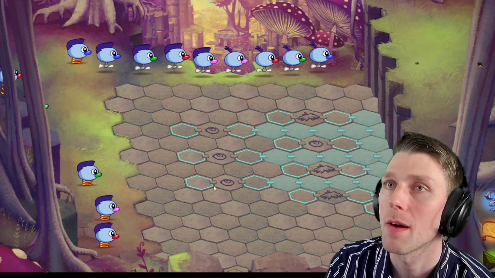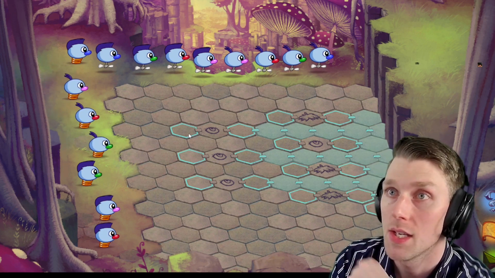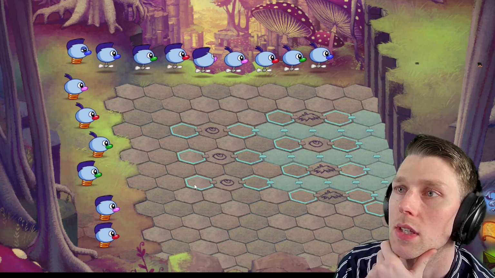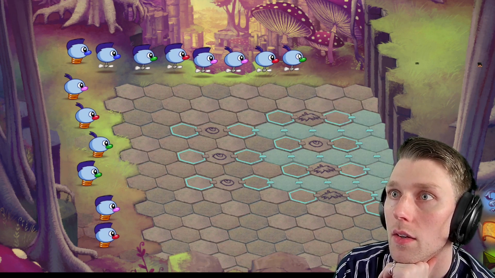Okay, this one's about finding similarities. I mean, I think they all are, but this one has to stand next to someone who has the same eye type, hair, etc. So it should be pretty simple. So these guys have the same hair. Did I just put them on the wrong thing?